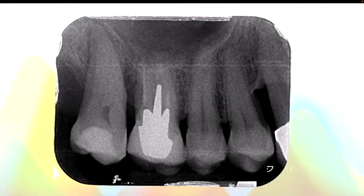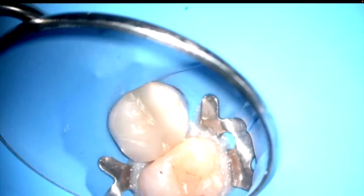For example, in this case, the patient is a dentist. The tooth has huge periodontal problems, the second upper right molar, but he has pain while drinking, so he cannot drink anymore because anything cold will make him jump, and he wants the tooth to be treated. He's a colleague, so I'm not saying no.